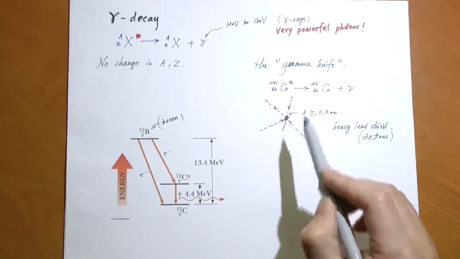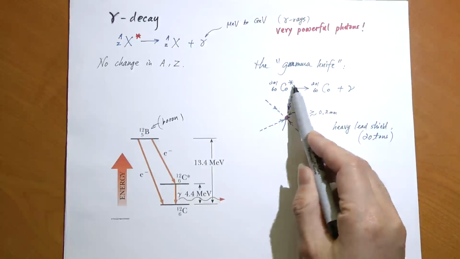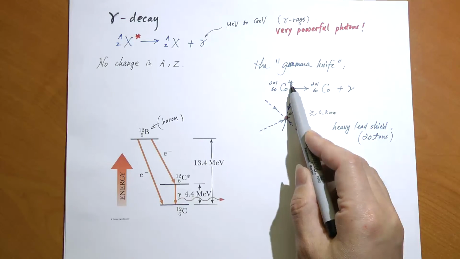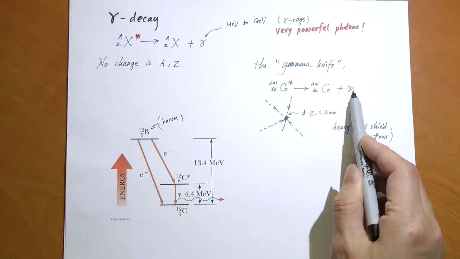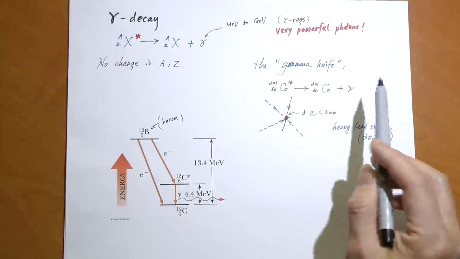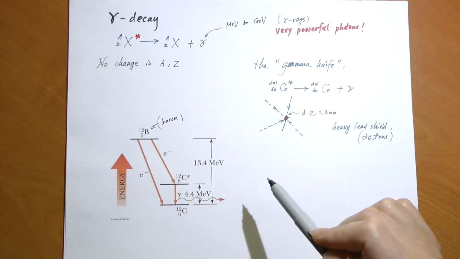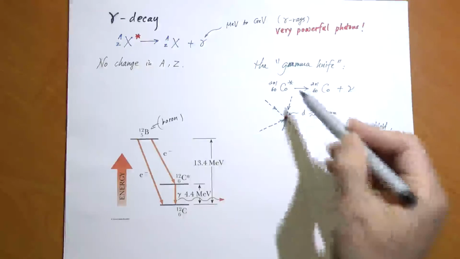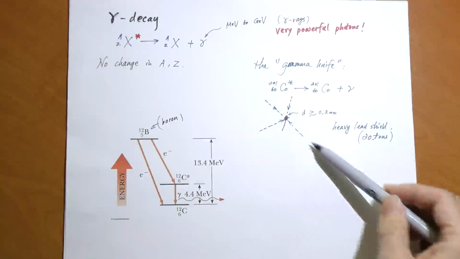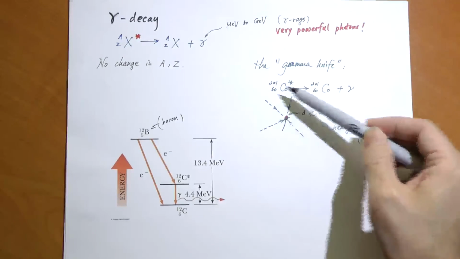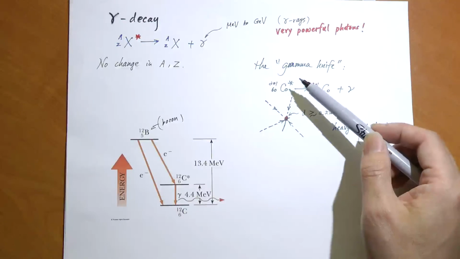And the source of this gamma ray is cobalt-60. Cobalt-60 star, which means it's an excited state. It de-excites into the ground state, producing a gamma ray photon. The gamma knife device is very expensive because we have to use heavy lead shielding. The cobalt-60 would radiate gamma rays in all directions randomly, but you have to produce highly collimated beams, shielding everything away from every other direction. So you have to use very heavy lead shielding.